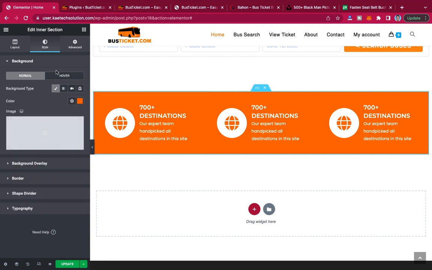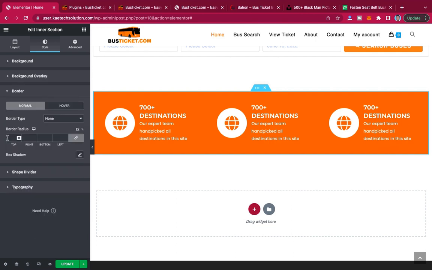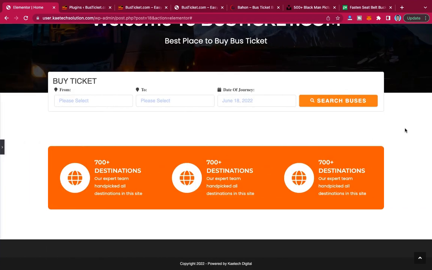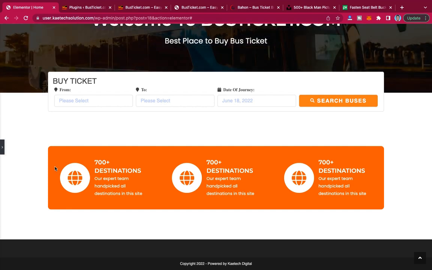Okay, now I can go to border, and then give it a border radius of, let's say, 5. Or let me say 20. Oh, 20 is too much. Let me say 10. Okay, so if we stretch it now and we look at it now, it's completely done the way we want it.